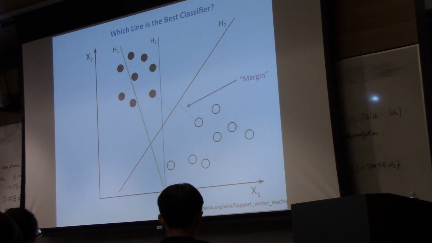So in some sort of geometric sense, H3 is a more reliable, more consistent, or more resilient classifier than H2, right? You can imagine if I got another sample of training data and the points jiggled around a little bit, H2 may no longer have 100% accuracy on the training set. But if I drew another sample and the data points jiggled around a little bit, I have very high confidence that H3 will still get 100% accuracy on the training set. At least ones of this size. And so that's the intuition behind support vector machines.